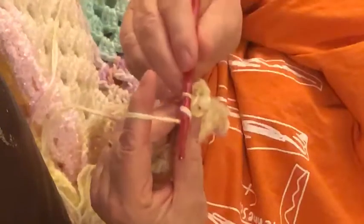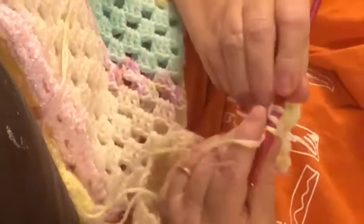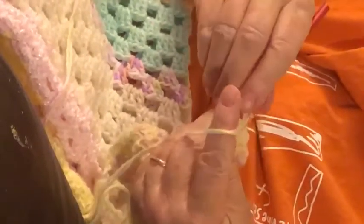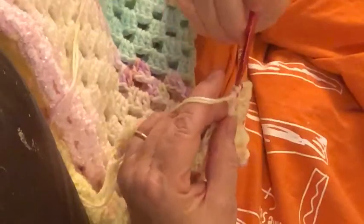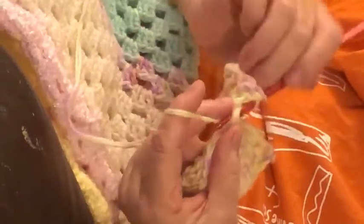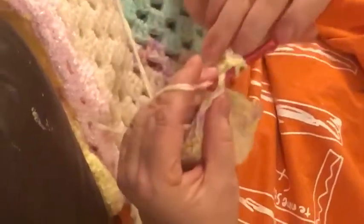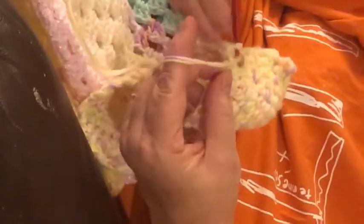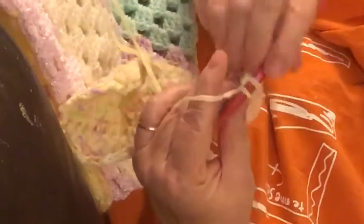So double crochet, you loop, you always have two on there. Go through, pull it through. Now you've got three. That's the part of your double crochet. You take your loop over, you go through again. That's your double. So we have the chain over, go through this chain here, go through, we've got three loops, go through two loops, go through two more. Go through again, two loops, two more. And I'm going to do this several times, then I'm going to ask Joanna, my helper, to do a slow-mo of this.